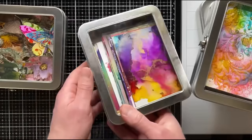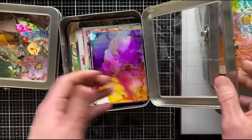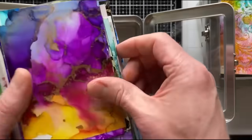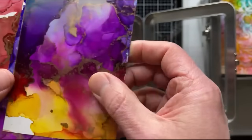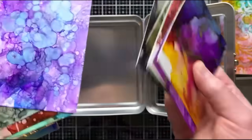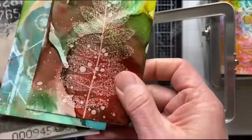Alcohol ink, like we just did. I like to keep my alcohol ink stuff separate because it has its own look and feel. But the cool thing about this is we've got some great backgrounds. Here's a background with the alloys that we did in some of the previous videos. You'll probably see bubble wrap. That's an alcohol pearl. Look at the pearl in there. Cool background. There's lift ink, right, when we did some stamping.